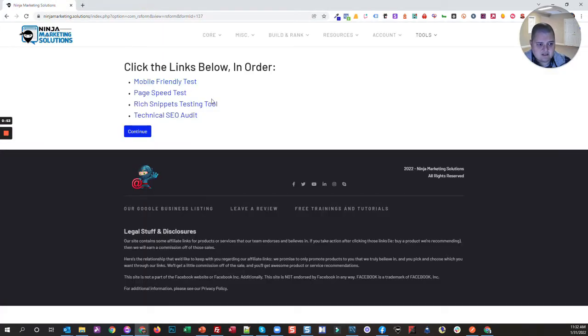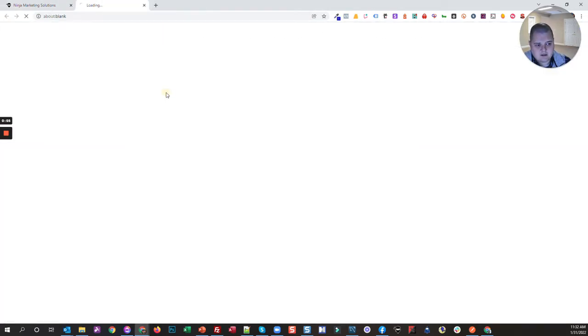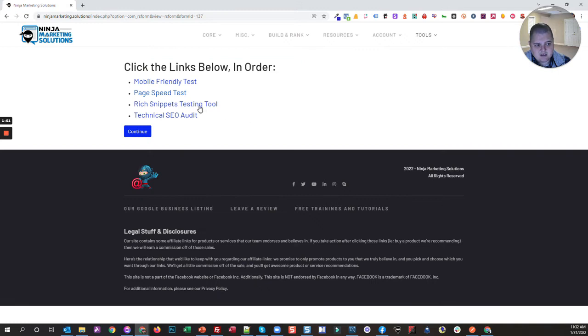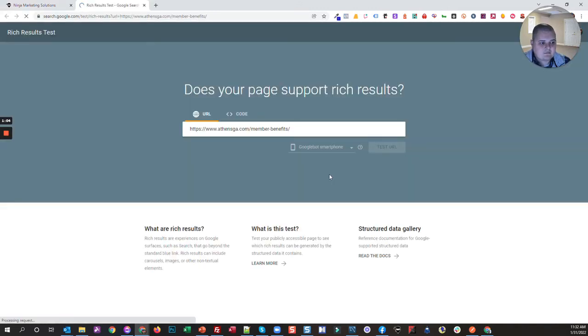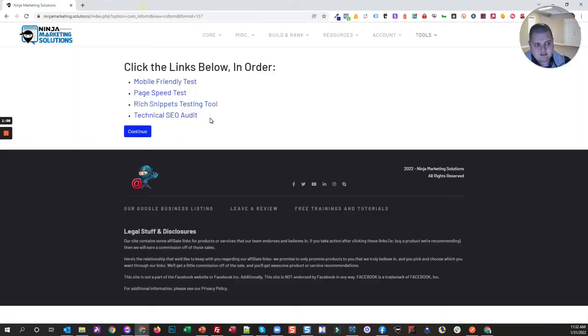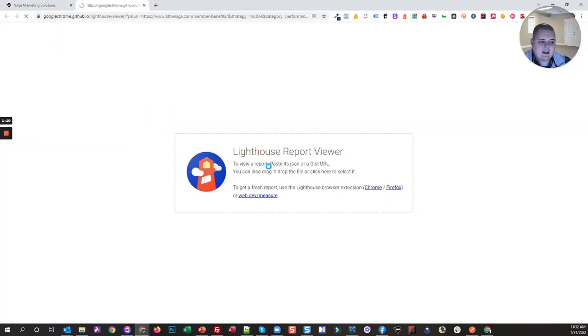Once it finishes, you're going to go back to it, click the next test. It will automatically start running the test for you. Once that test finishes, come back here. It will automatically start the test for you. Once that test finished, click the last one. This one takes the longest time because it's looking at the most stuff.